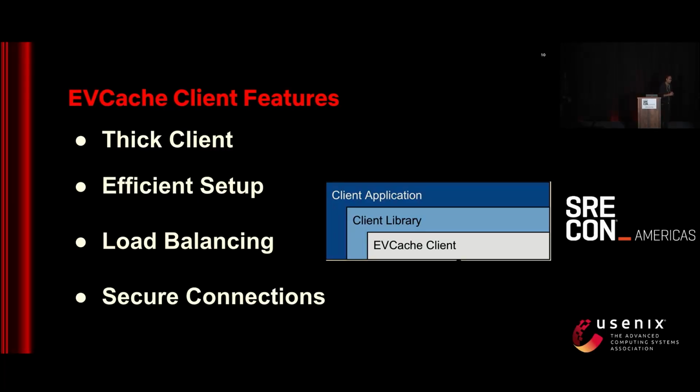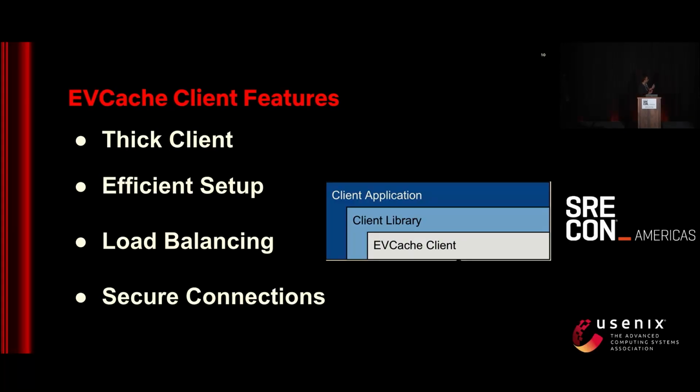It's a thick client. What thick client means here is that all the good distributed systems logic is present in the EV Cache client. For example, availability: all the data replication within the region and across regions is done by the EV Cache client. Then, as Akash mentioned, it's topology aware, which means that the EV Cache client knows the entire server topology and exactly knows which server to read the data from or which node to write the data to.